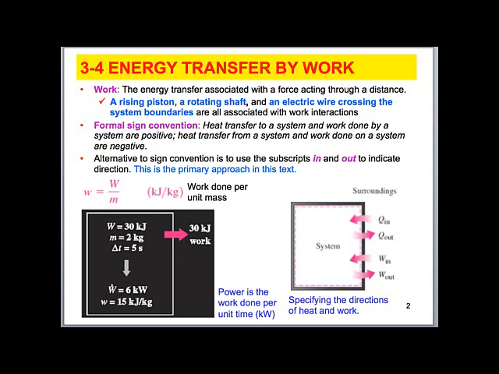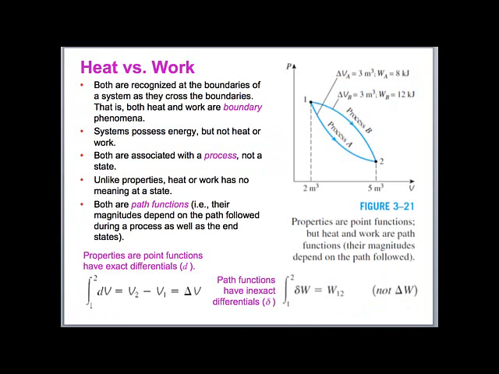Work has the same units as heat transfer. We're either going to be using kilojoules if we're expressing in terms of energy, or if we want it per unit time, we'll be talking about watts or kilowatts. Now, what is the difference between heat and work? Well, remember, heat depends on a temperature difference. Both are acting on the system boundaries, so they can cross the system boundaries. Even in a closed system where mass is constant, we can have both heat and work cross that boundary.